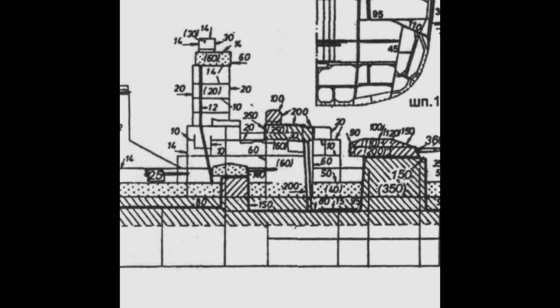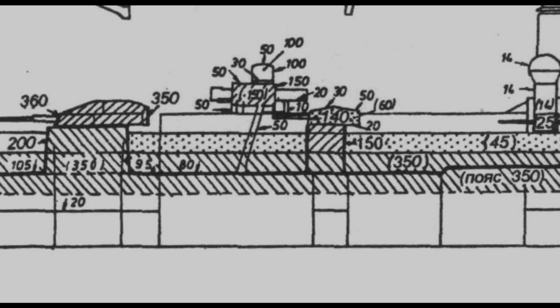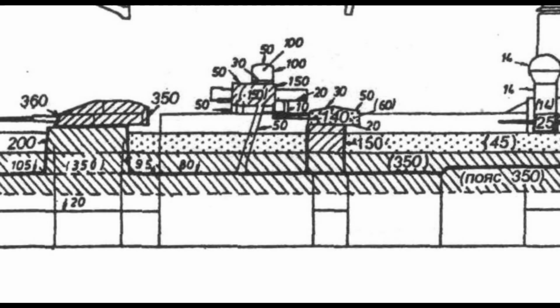The Germans preferred to armor the main and auxiliary conning towers well. These ships were no exception. An armored 200 mm communication pipe ran from the lower armor deck to the floor of the main conning tower, which had 350 mm walls and a 200 mm roof. The stern conning tower had slightly thinner armor. The main caliber fire control post was protected by 60 mm armor plates and auxiliary devices by 20 mm plates.